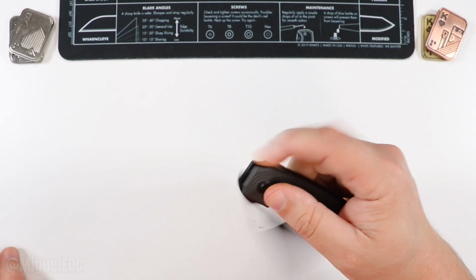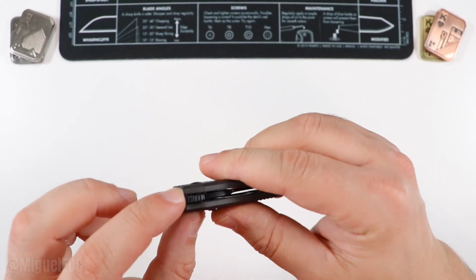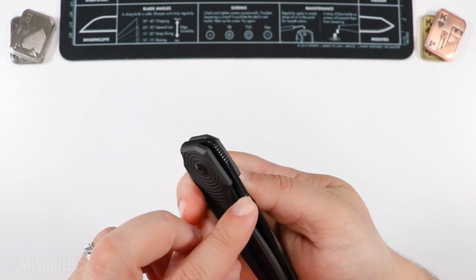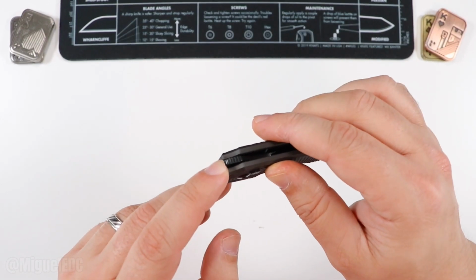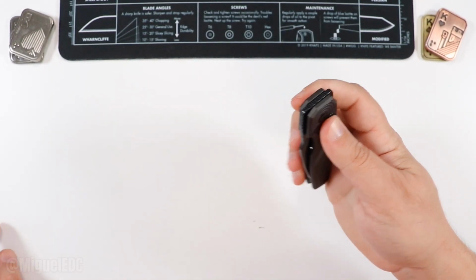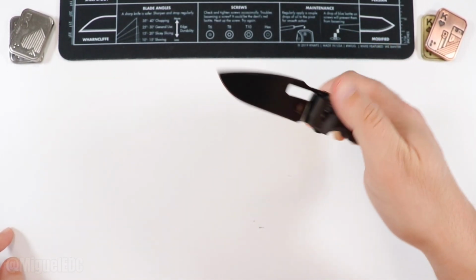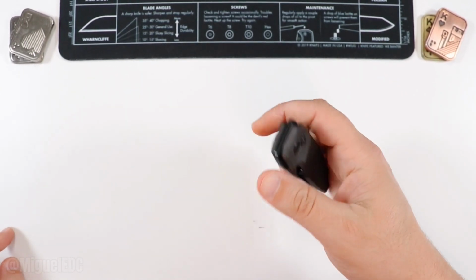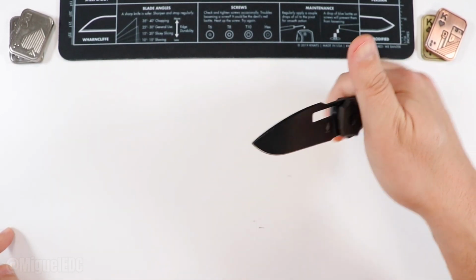The back flip right here, boom, nice. I like the jimping all around, by the way. Check out this jimping. It actually starts here and goes all the way across. Let me see if I can get the light to hit it. There we go, right there, and all the way through here. Oh, that looks good. Front flipper. All right, let's see. Oh yes, oh yes. I thought it was gonna be more challenging for some reason, but not really any rocket science to it. It's very straightforward to use that front flipper right there.